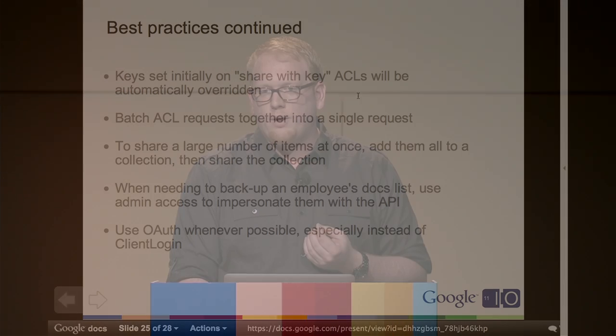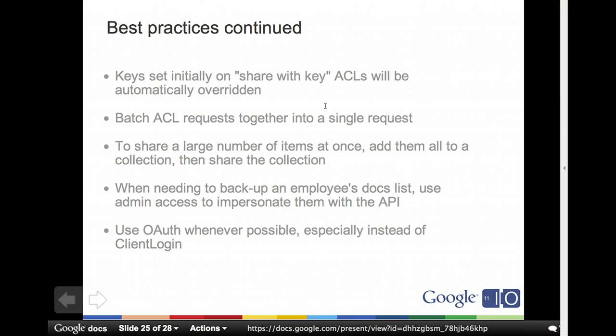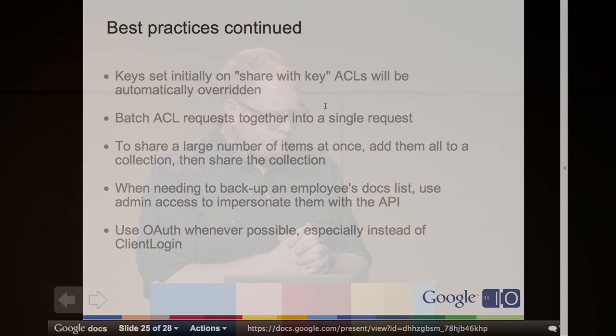So one question that I get a lot is how do you set the initial key for this URL? And the answer is you can't set the key. We just generate one for you. So when you set the initial key, it's going to automatically be overridden. So you can put like my super secret password in there, and we're just going to throw that out and use something a little bit more secure than my secret password, right?